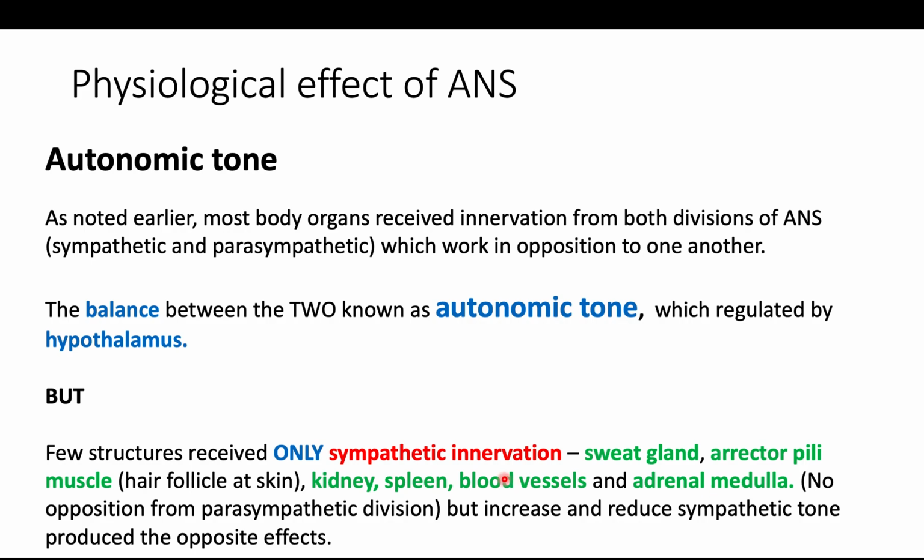All of these organs only receive a single innervation from the sympathetic system, meaning no opposition from the parasympathetic. They will not get any information from parasympathetic activation. But then, how can they control? They just control the current that comes to it, either on or off. So there is no synergistic or reciprocal action, where the sympathetic is activated and then shortly after the parasympathetic is activated to reduce the sympathetic. They would not act like that. Those that receive a single sympathetic innervation themselves cut off the current, the information, that comes to them.